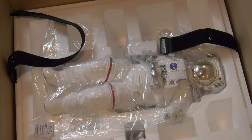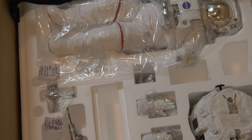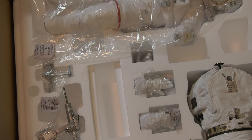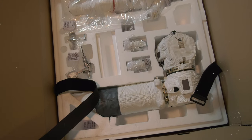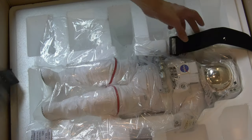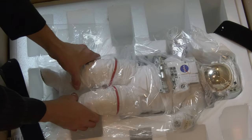This is cool. First impression, beautiful. Everything looks very well packed. The arms are in their own slots. The hands are in their own little slots. The second part of the arm, placed carefully. And I'm going to pull the astronaut baby out.